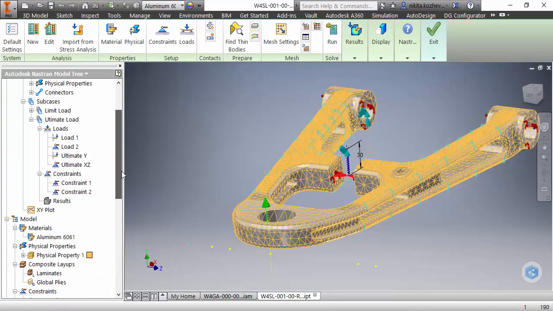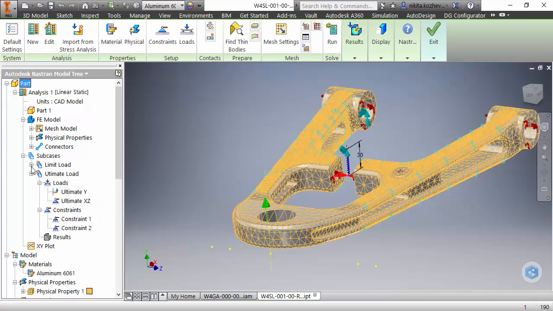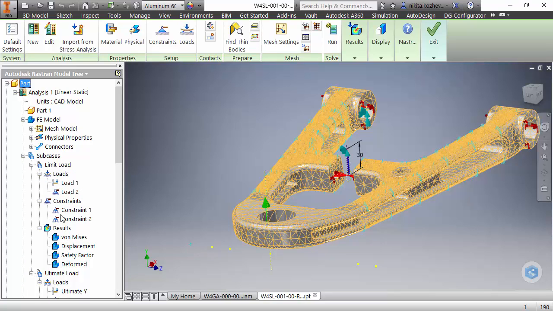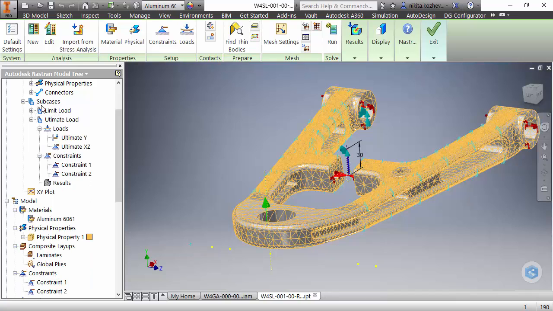So when I click OK button, as you can see, we need to remove the limit loads from the ultimate subcase, and basically what we've got now, we have limit loads under the limit subcase. That's the first load case, and then we can simulate an additional one, the ultimate load case, with the same constraints but different load values.